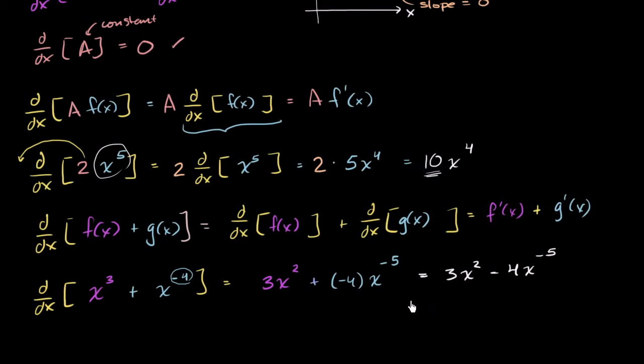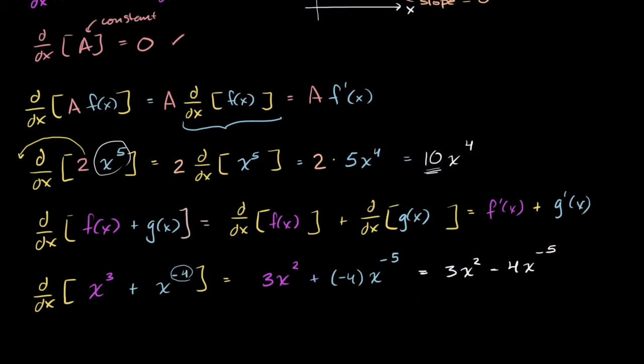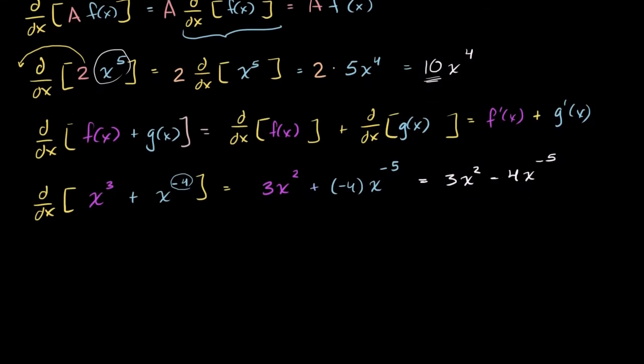And so now we have all the tools we need in our toolkit to essentially take the derivative of any polynomial. So let's give ourselves a little practice there. Let's say that I have, and I'll do it in white, let's say that f of x is equal to 2x to the 3rd power minus 7x squared plus 3x minus 100. What is f prime of x? What is the derivative of f with respect to x going to be?